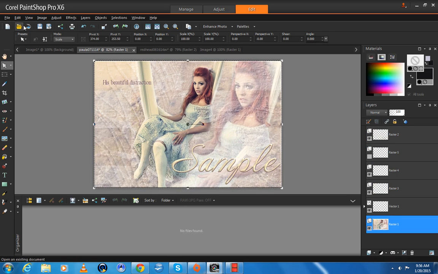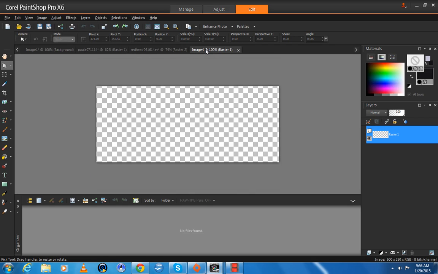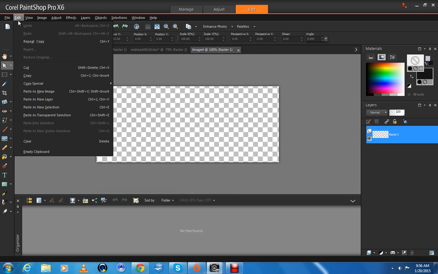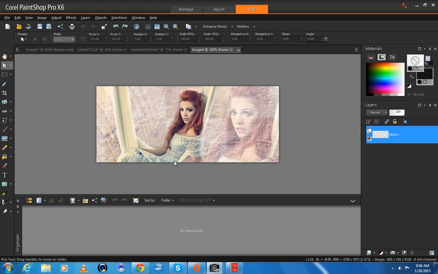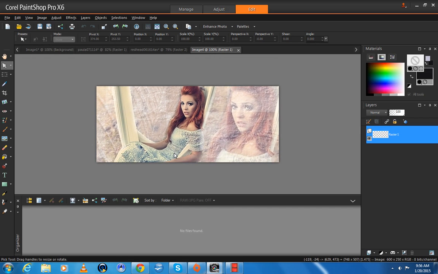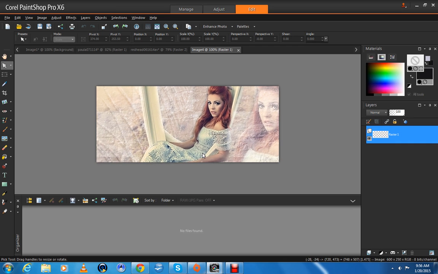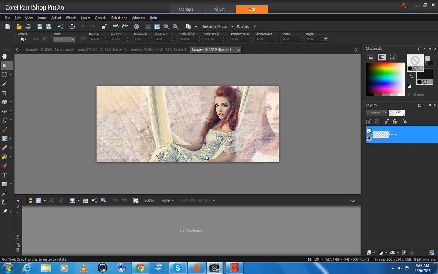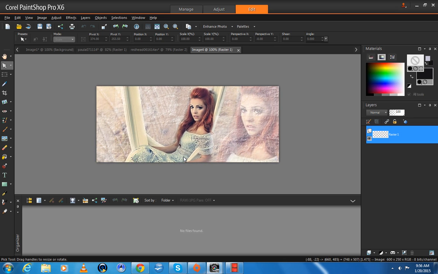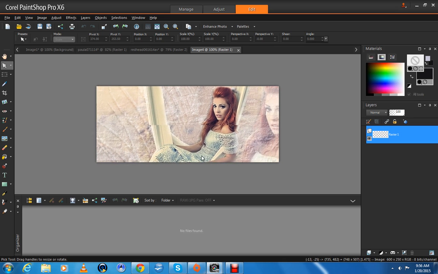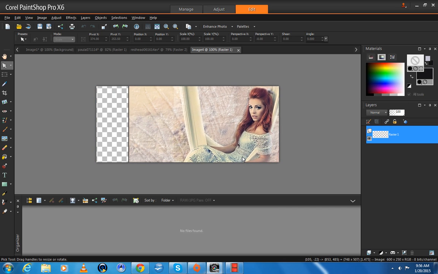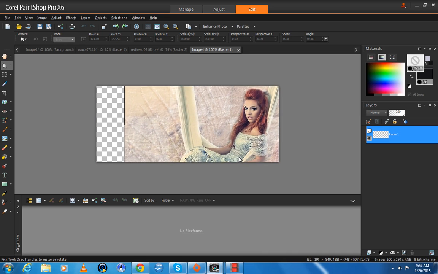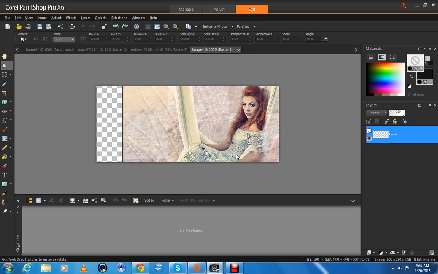Now we take our av, copy it, but instead of pasting as a new layer, we're going to paste it as a new selection, and this is going to allow us to kind of move it around. Now we can pick where we want to put it so that it looks nice. Now because I have a pretty big canvas, I have quite a bit of room to move around, but I'm still limited to the width here. So if I wanted to cut her out altogether, I'd have a problem. I wouldn't be able to cut her out unless I did some more artwork.